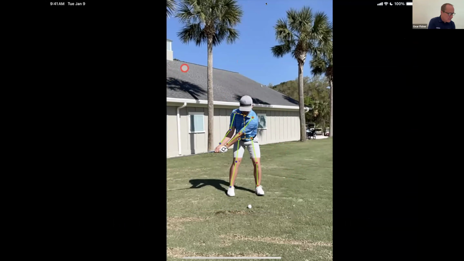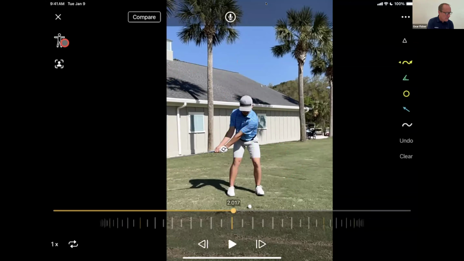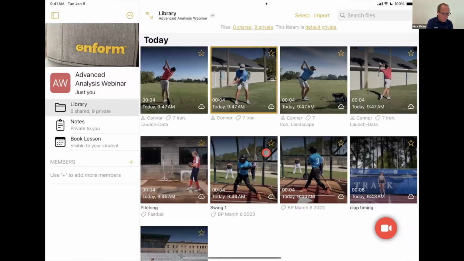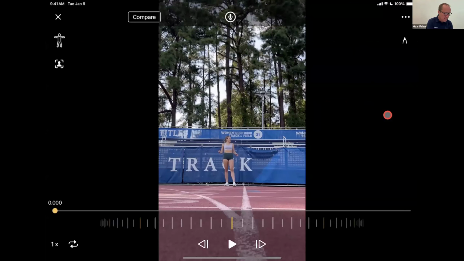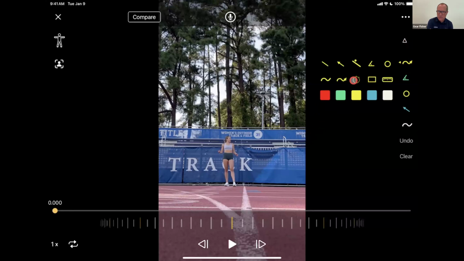All right, let's talk about the stopwatch. I want to talk about the stopwatch using a different video. I'm going to jump out over here and let's go to, for example, this track video. Here we have an athlete who set up the iPad or iPhone on a track, and she is timing a runner that is doing a sprint interval here. So I am going to open up my drawing tools. I'm going to choose the stopwatch, this little stopwatch looking deal.